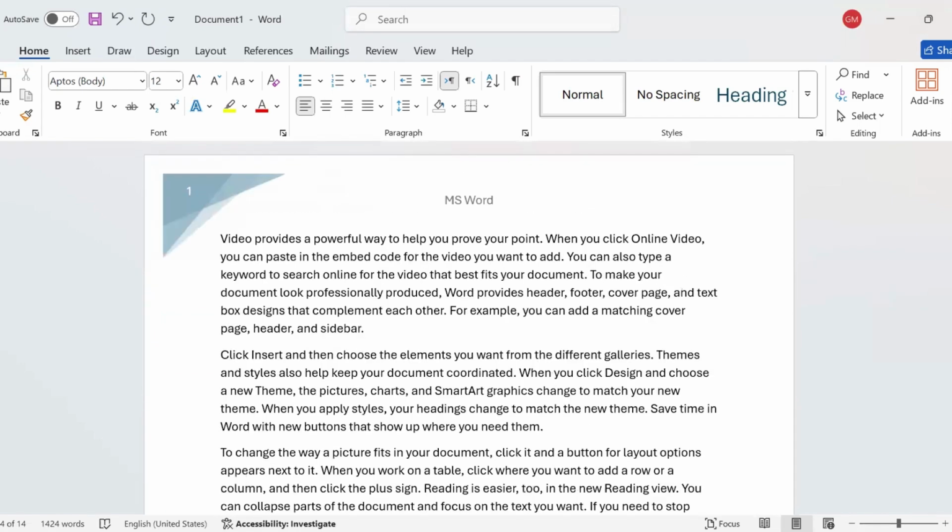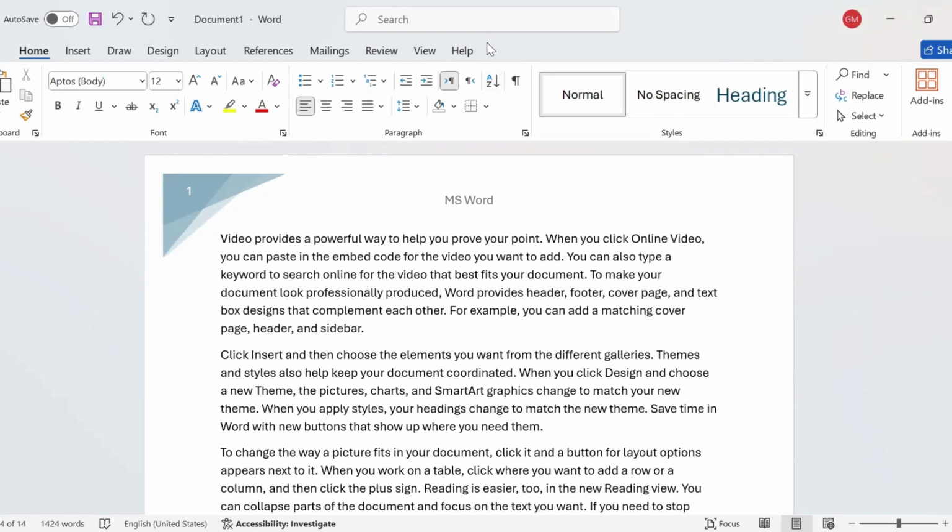But what if you need to do both? What I mean is, I need to have a different first page and also different odd and even pages. So the first page will be totally different from all other pages. All other pages will have alternative headers and footers, even page header and footer, and odd page header and footer.